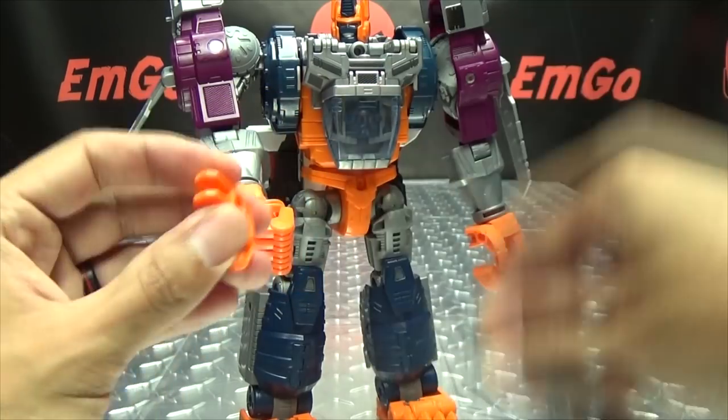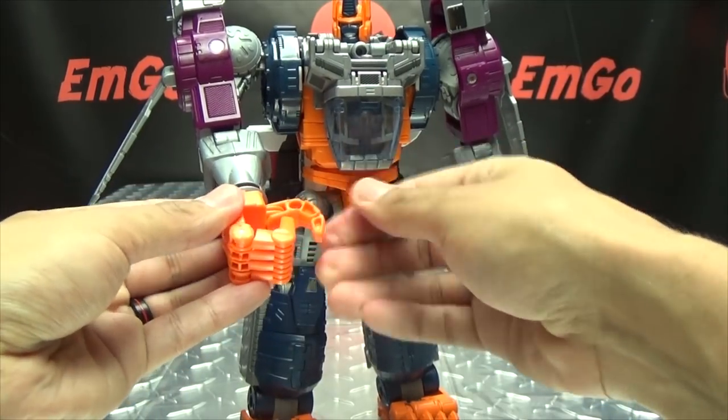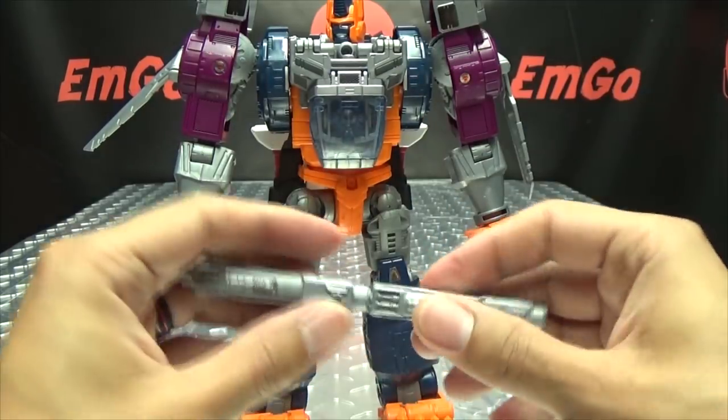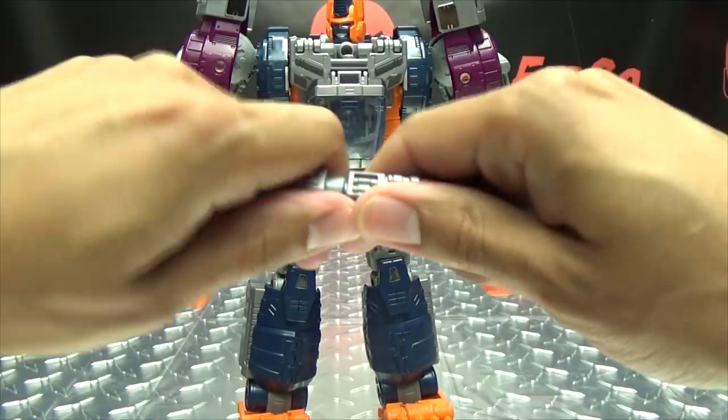Oops, and his thumb just came off. Why you do that, man? Why you do that? Let's just pretend that he can't hold the gun. I think it's better off that way.